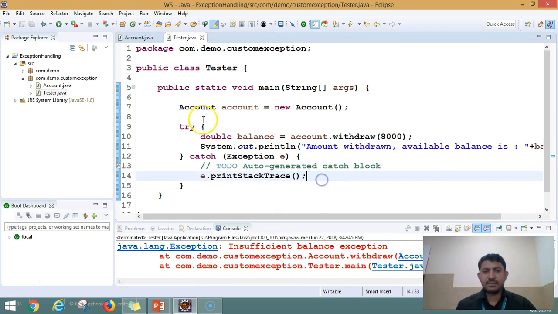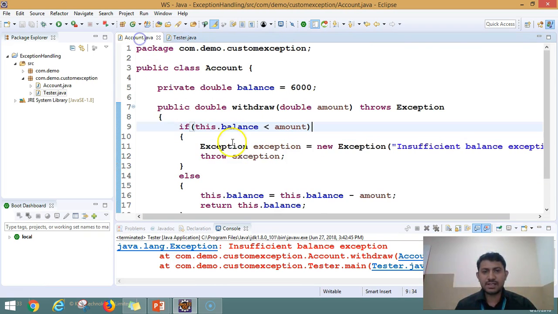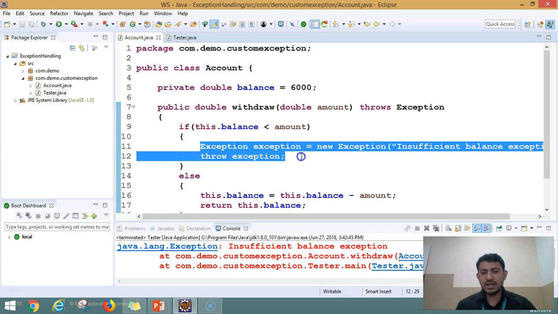Now this is fine, but this is a more general exception. Think about a complex application where you have many situations to describe. One is insufficient balance, one is invalid account, invalid customer, invalid email, invalid account number. These are the situations for which you want to throw exceptions, and you are going to use a common exception to throw all of those.